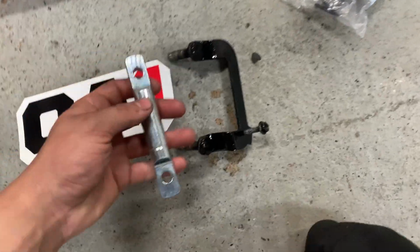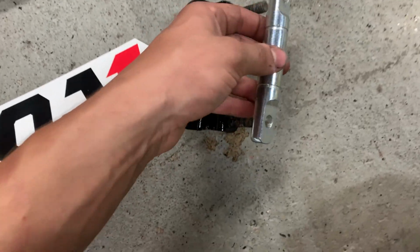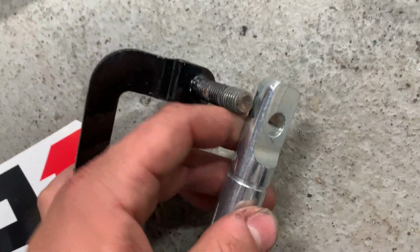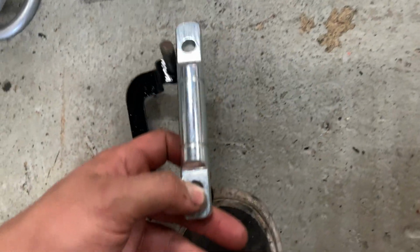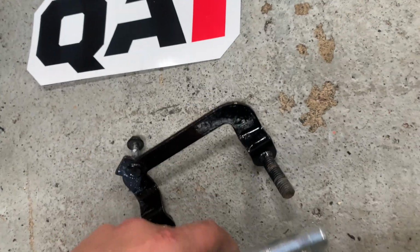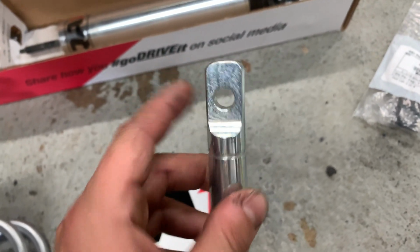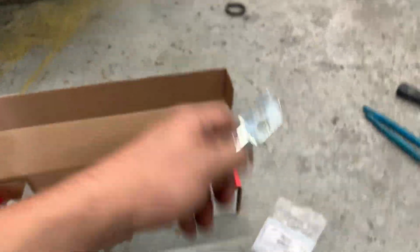And the other thing you have to do is the spacing is just a little bit too small to fit it on the stock Volvo mounting bracket here. You can see that it just barely doesn't make it. So basically you just have to open up these holes a little bit so that the spacing is a little bit farther. And then these just bolt right into the strut. And you can also bend this bracket just a tiny bit. But this is basically a bolt-in option.